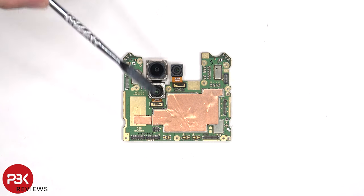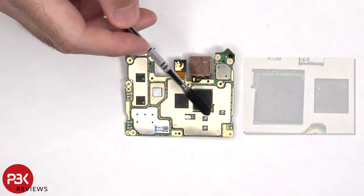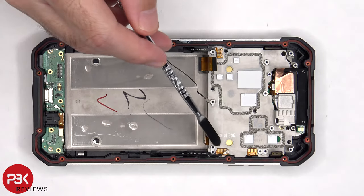The camera connectors can be disconnected by just popping them off. There's also some copper tape over the front shields to help transfer heat. Looking at the other side, we can see thermal pads on top of all the chips, as well as the RAM and processor. Now these three flex cables need to be peeled off.